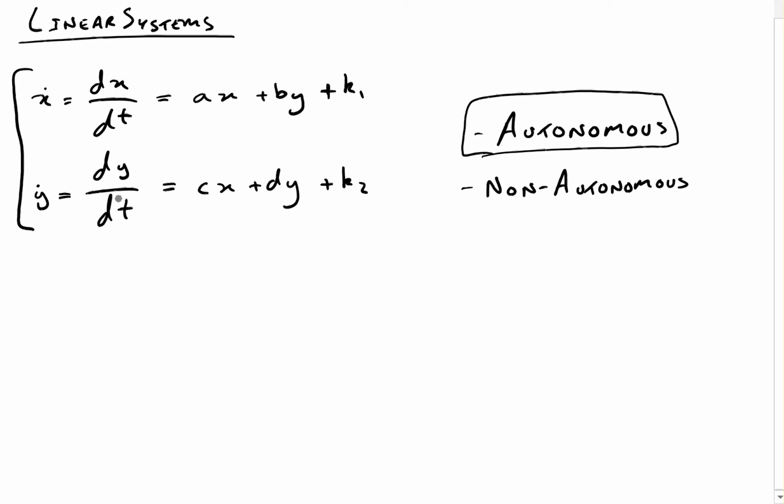So if these equations are describing how a variable changes over time, and the right-hand side has got a t in it, in other words a time variable, then it's non-autonomous. Because it's not happening by itself. It's dependent on whatever that value of t is at that time, so you've got to actually plug in a value of t. Whereas if these equations haven't got a t in, then it means that it's autonomous. It means it happens by itself. It doesn't matter what time you're at. It's not dependent on what time it is.